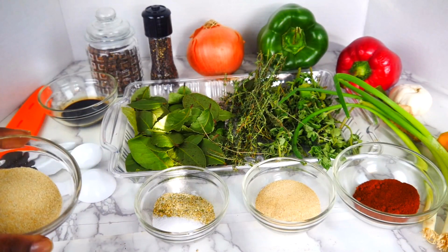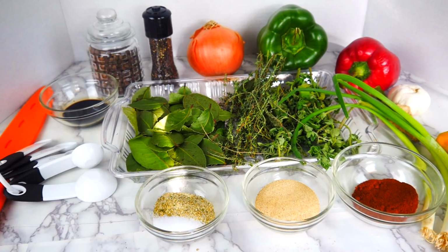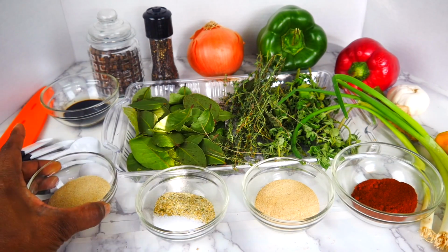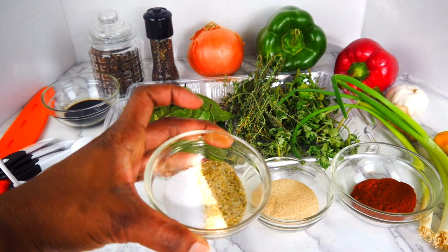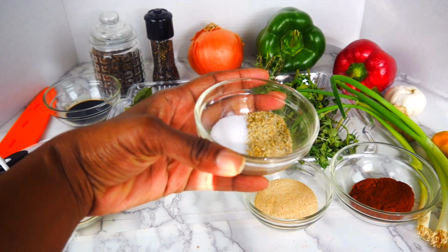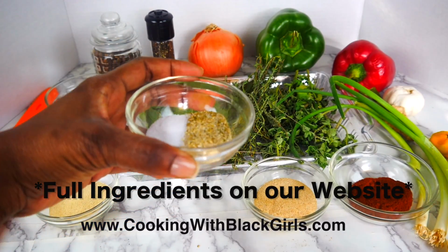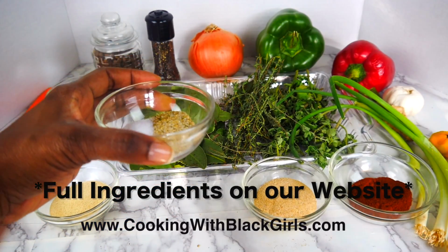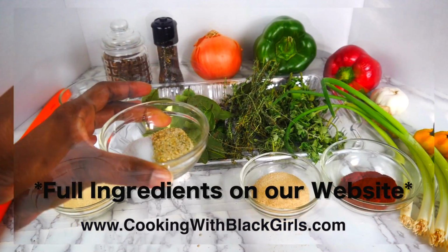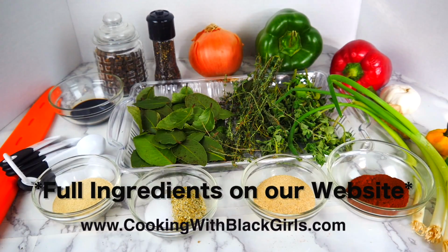So moving along. Okay, so this is, what is this? Garlic powder. We have garlic powder here. We have some complete seasoning here, and I did add a little salt to it also. I will measure this out and give you guys the exact measurements. You always can go on our website for the full measurements and all the ingredients that are used here in writing, so you don't have to worry about pausing this or anything like that, because we make sure that we make the measurements exact. So even if you guys don't know what you're doing, if you stick to the recipe and all the measurements to be exact, you're gonna have a wonderful, flavorful dish.